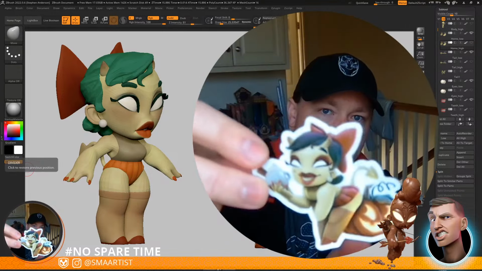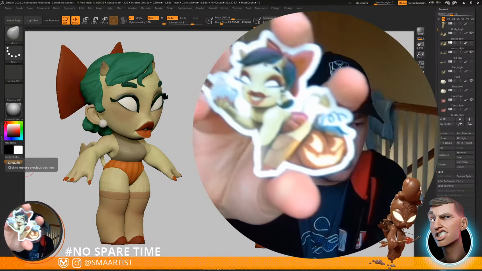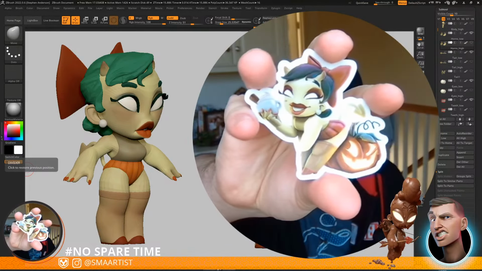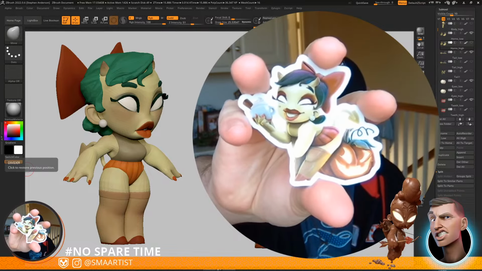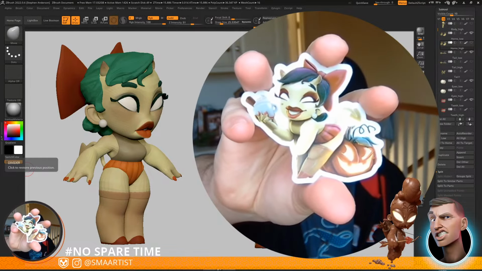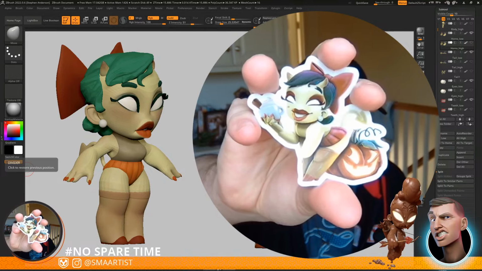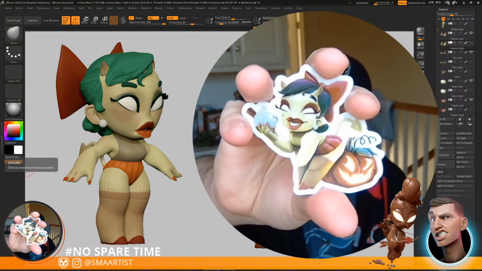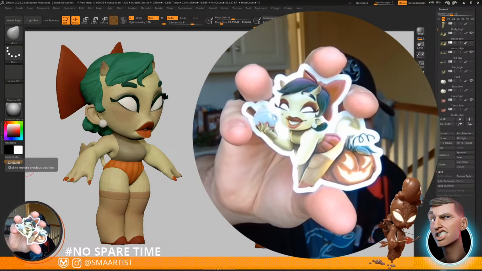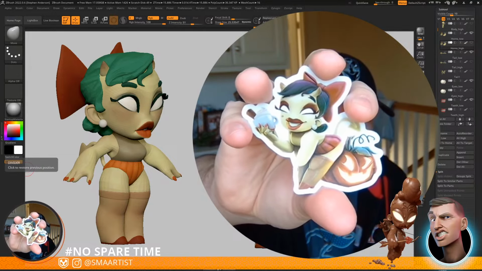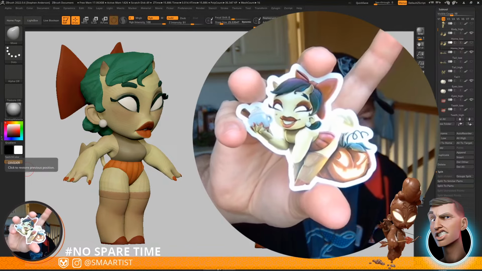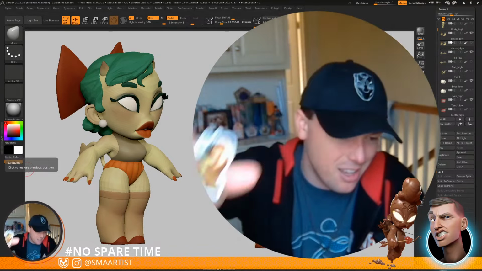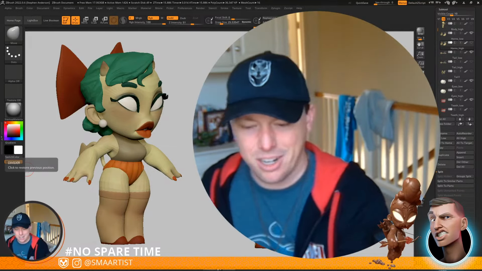It's not really wanting to focus, it's too bright. But the hope is to sculpt out that pumpkin at some point, sometime this month maybe. We'll have to see. And then maybe be able to render her out nicely and make a rendered sticker. So I'll have the concept sticker and the rendered sticker.